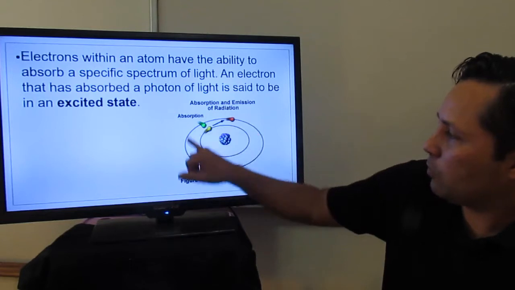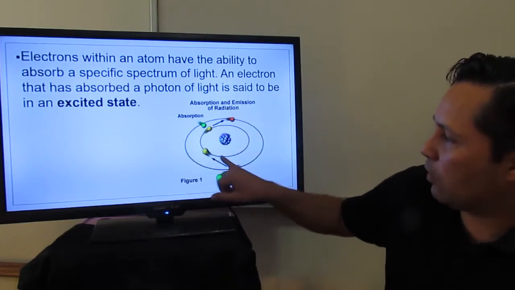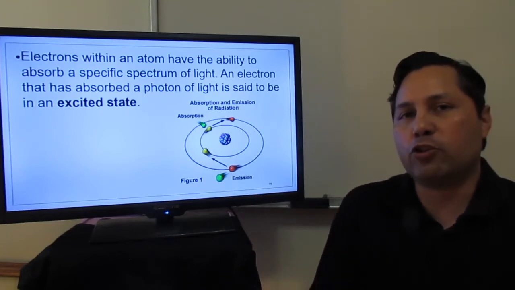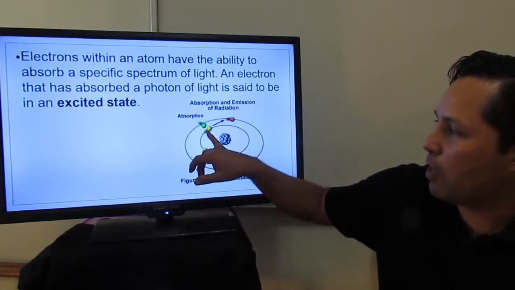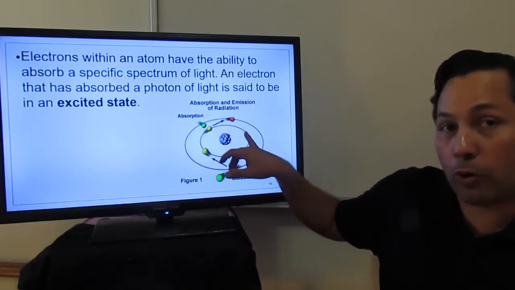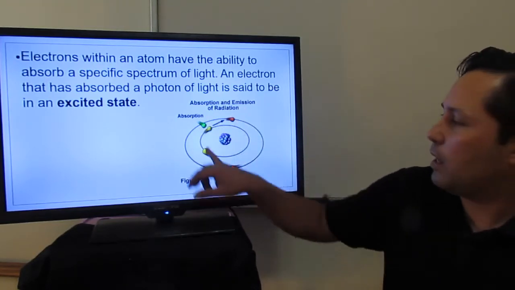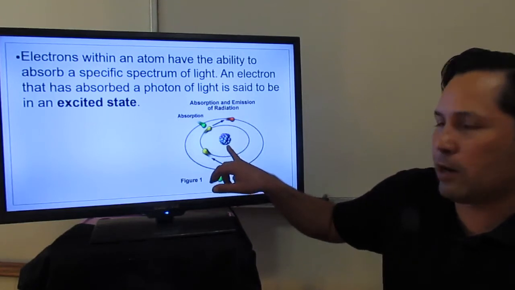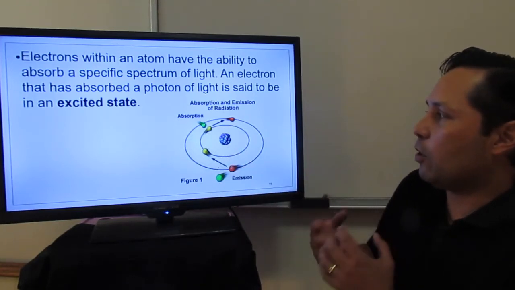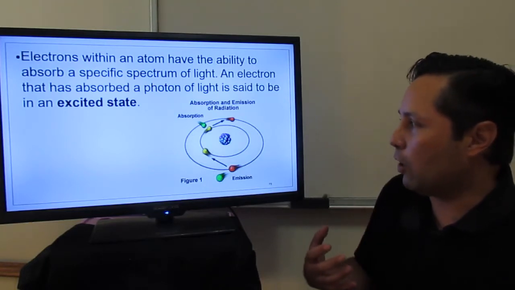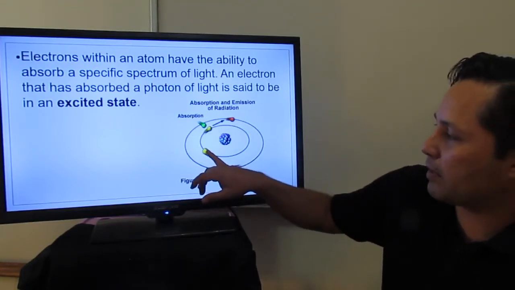Here in this atom, you have the electrons here in yellow going around. When energy hits it, the electron absorbs that energy and it goes from this energy level or orbit that it's traveling in, and it jumps to a higher energy level, as it spins around the center of the atom, the nucleus. Now it's going to hold on to that energy for a while. Eventually it's going to let it go. When it lets it go, it goes back down.